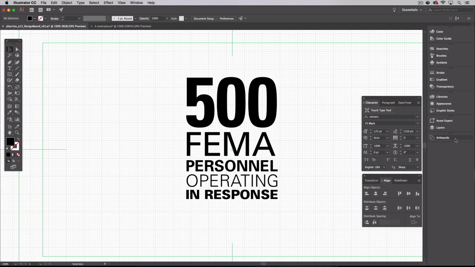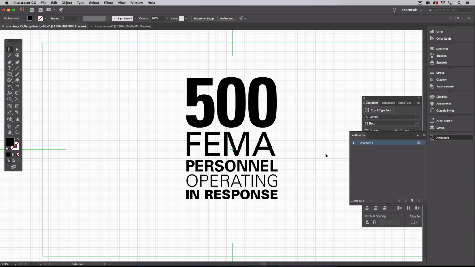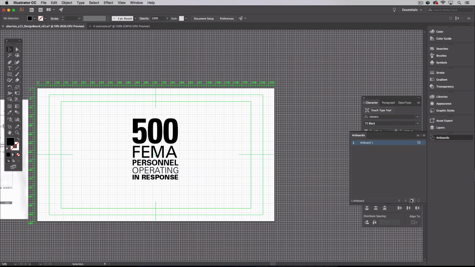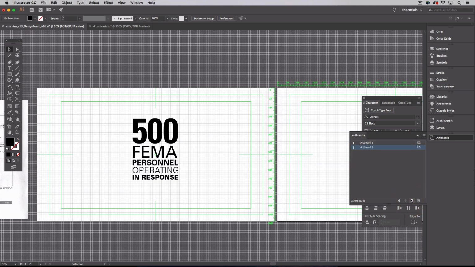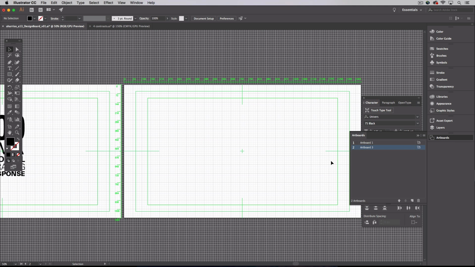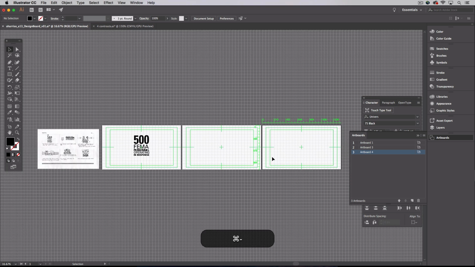So let's open the Artboards palette, and I'm going to zoom out here and add a new artboard. And just by adding an artboard, it's going to create the same 1920 by 1080. And I'm just going to build out all 6 of my style frames.